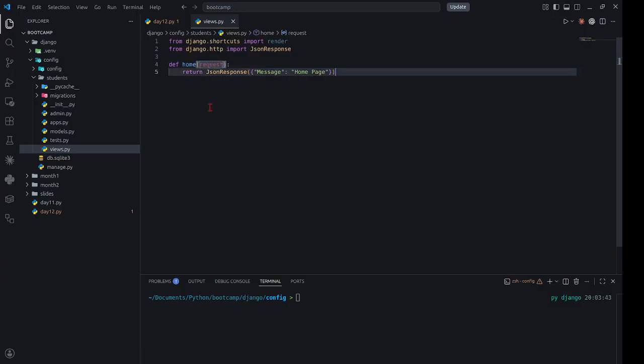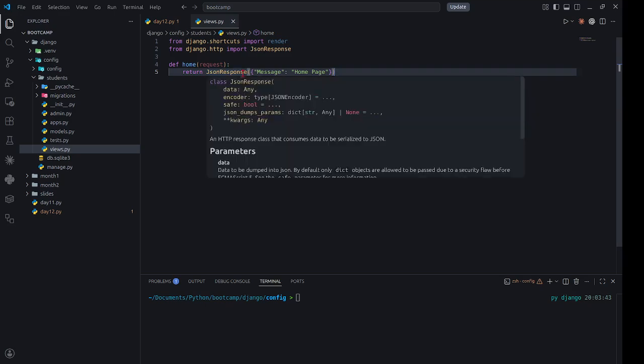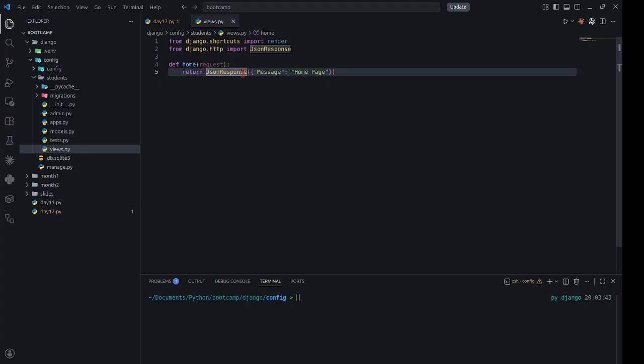So here we created a function called home, and our function receives one parameter, request, right? Whenever someone accesses the URL connected to this view, Django automatically passes information about the incoming request into this request variable, right? So this request variable is very important, but for now, we're not doing anything complicated with it.